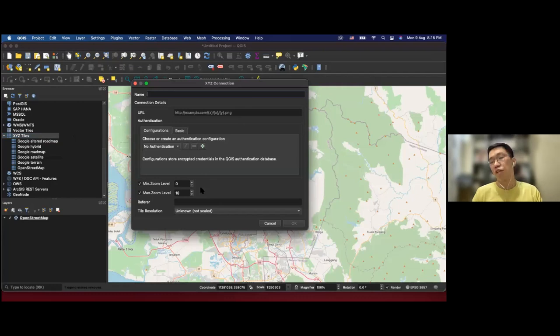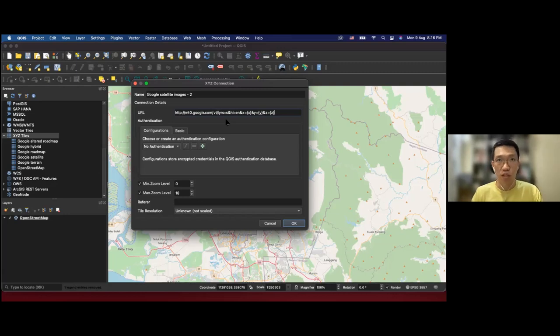So give it a name, right? Google. I'm going to load up the satellite images. Okay, I'll just put 2 because I have the satellite images. In the URL, this is where you need to put in the link that will connect QGIS to the Google server.